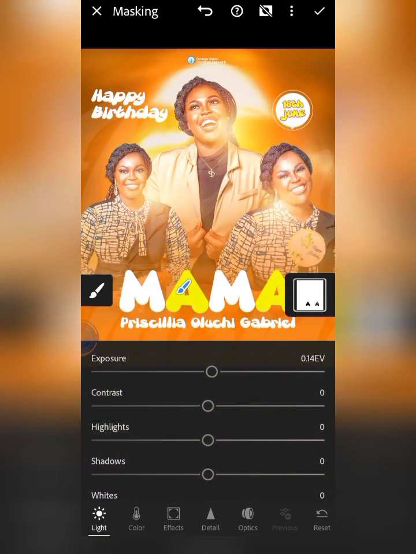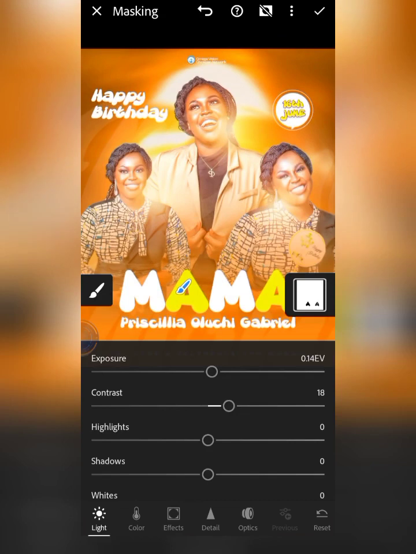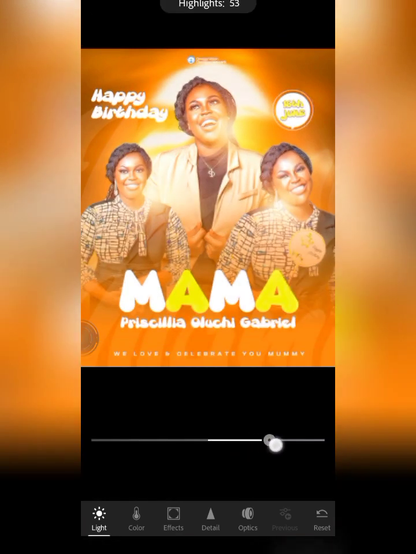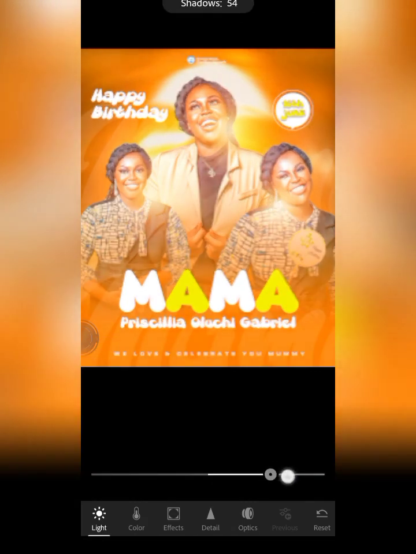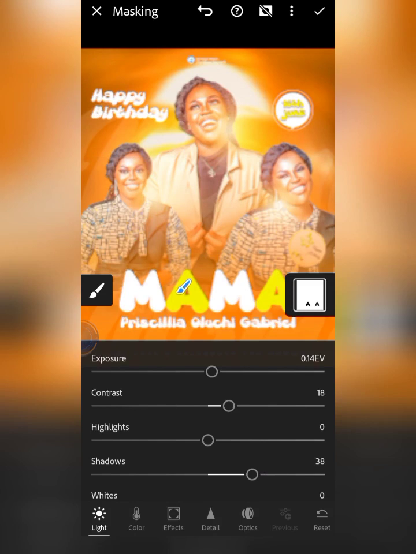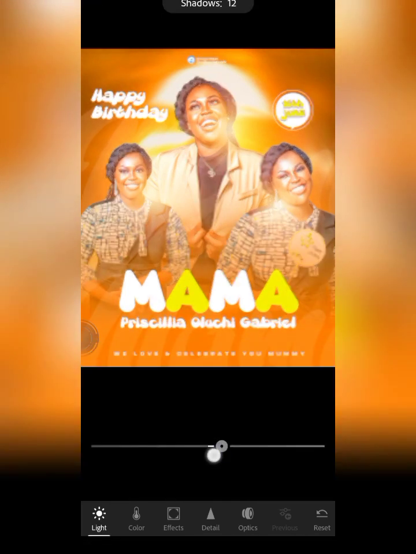You can now add your contrast. You can increase your lights and highlights. It's depending on you now. But in this kind of situation, don't reduce your highlights. You can increase your shadows if necessary. No, I'm not increasing my shadows, but you can increase the shadows a bit.